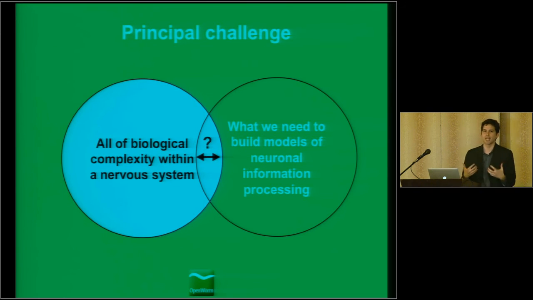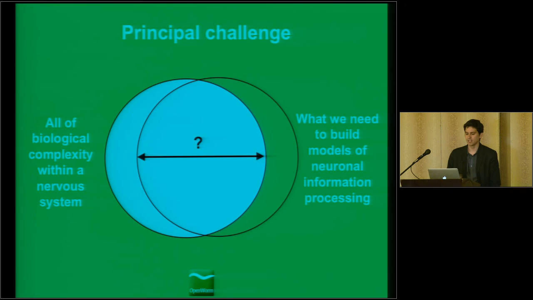This is the constant debate. How much biological complexity do you need to build in? And I hear that 2 weeks ago there was more discussion about this, and it's a continual debate, right? Do we need all of the complexity? Do we need not enough complexity? What we know is we want to build models that are accurate. We know that the standard is that if we fire the shell, we want it to land exactly where we predicted it to be. That should be our reigning target. So how much do we need?